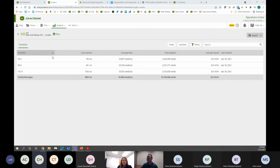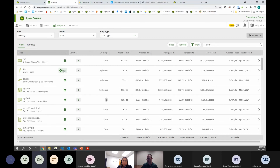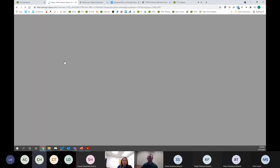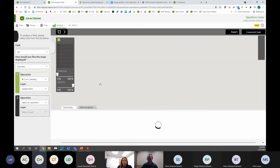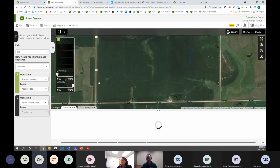If for some reason one of those does not look right, or you need to make an adjustment, go back here. There's a lot of hotkeys or shortcuts in Operations Center to different areas. So I'm just going to click on the map button here. And this is going to take me right into Field Analyzer Beta, which is where I can correct this if I chose the wrong variety. You can also do a lot of these editing tools right in the mobile app on your phone. And actually, if you did make a blanket error across the whole field where you used the wrong variety in multiple fields, it is fairly easy to correct that in the mobile app as well.